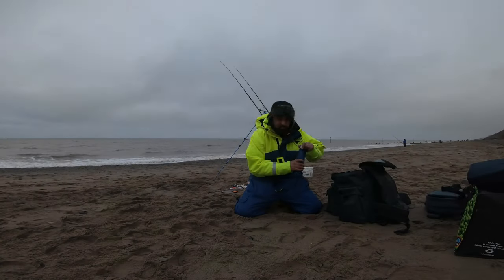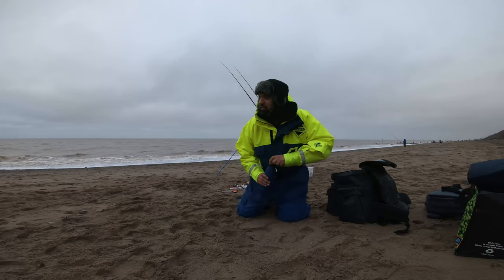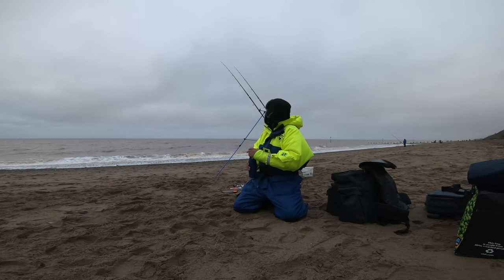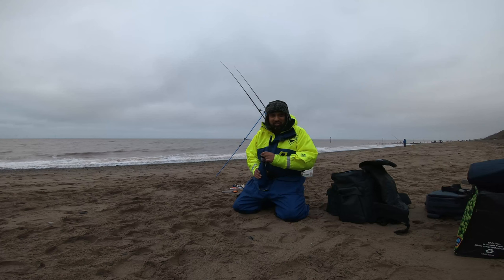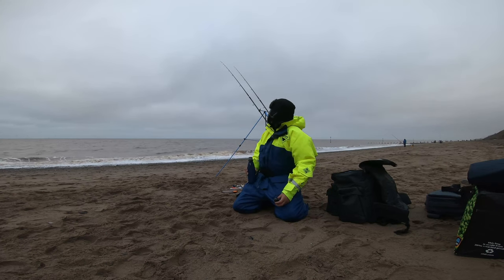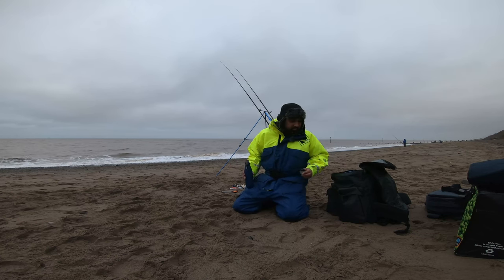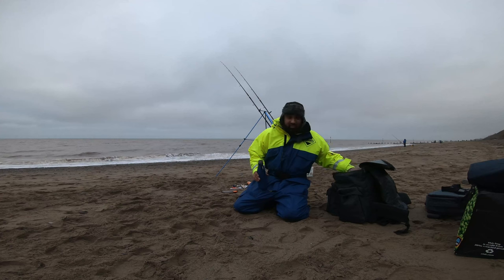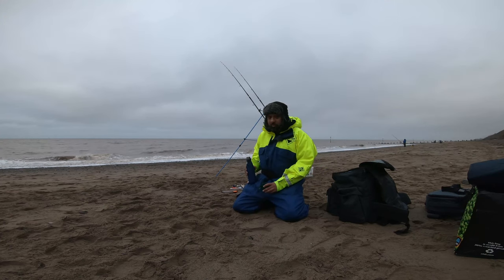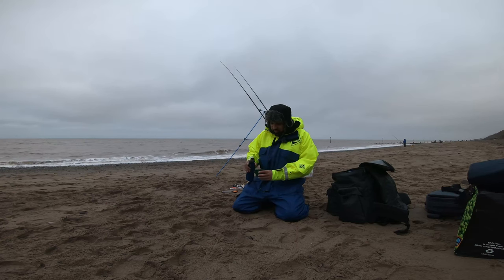Time for a warm beverage. I'm not actually watching my rods. I've been messing around with other things, with the camera equipment, so I don't know if I've had any bites, but I did have one massive slack line earlier. Pretty much the line was touching the floor.